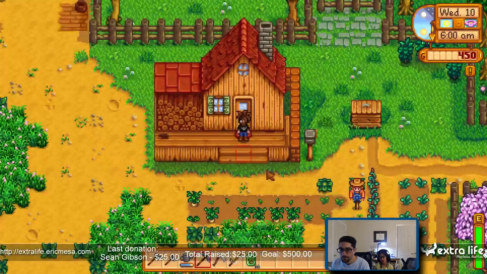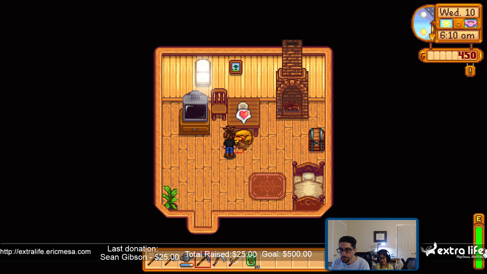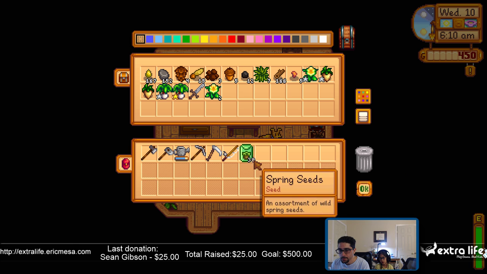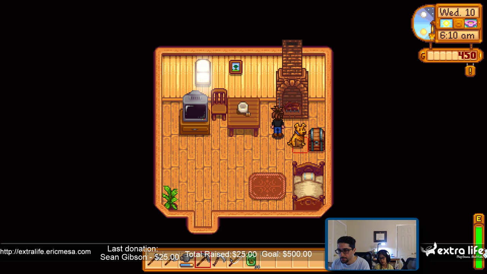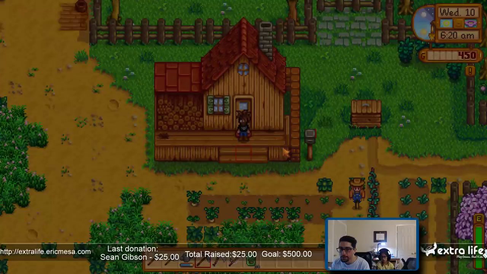Now he's inside the house. Let's go see what he's doing. He's napping. He loves me. Alright. So right now, I've got a parsnip in here. I need to save some cauliflower and potatoes. Alright. Turn the fireplace on. Later. I don't want the dog to get burned.